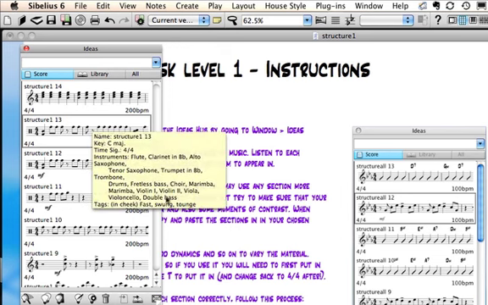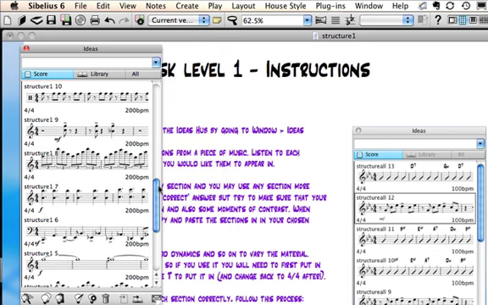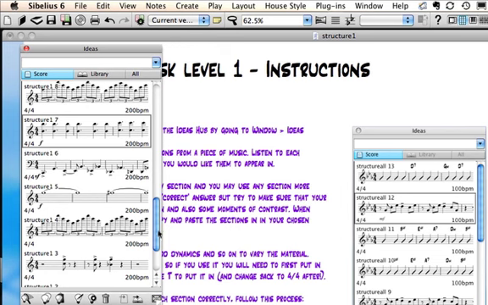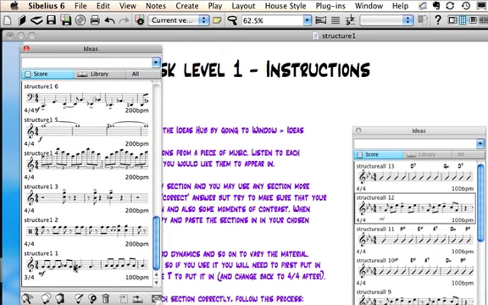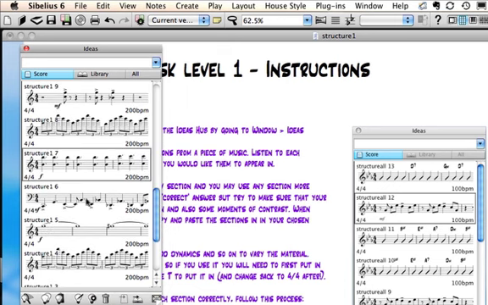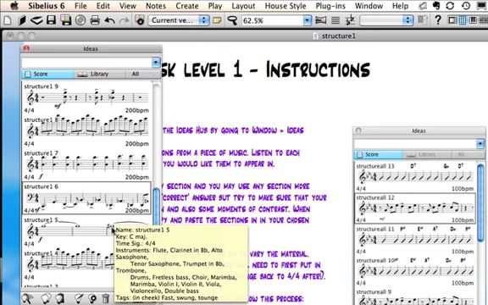Okay, and so on. You can see that each of them has got a separate different kind of feel. They all generally feel like they're from exactly the same piece. Just notice that if you scroll right to the bottom, you'll find one of the ideas is in 3/4. So I'll show you how to deal with that in a second. So I'm just going to choose one of these here. I'm going to choose this one.